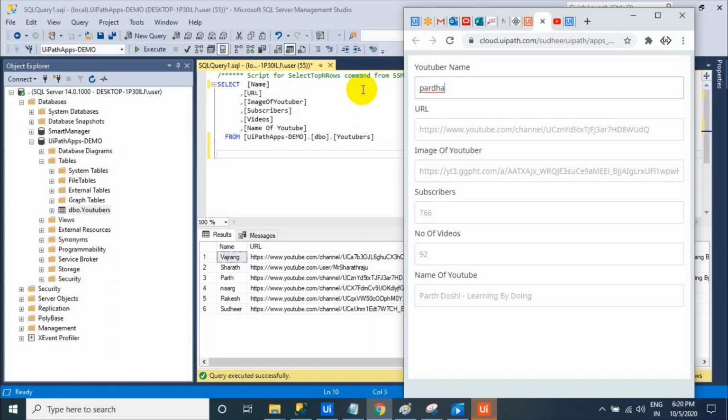Parth. So it is retrieving Parth Doshi's Learning by Doing. And let us try Sarath. What I typed, SARATH, it came. If I type SARAT, that is also getting the same thing.